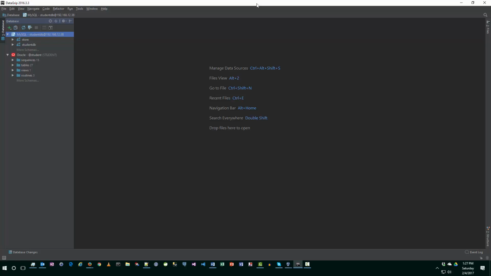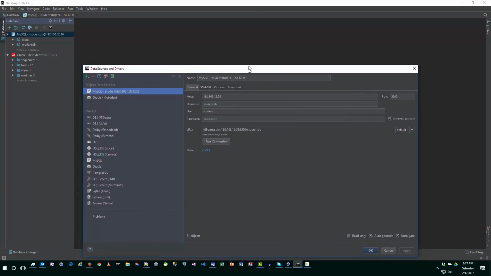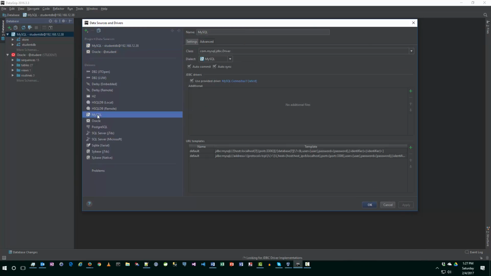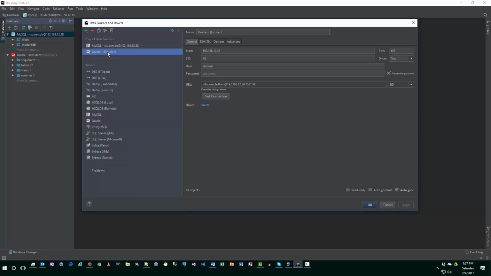So now to connect to your database. By pressing Ctrl-Alt-Shift-S, a data source manager will show up. Select from your list, in this case either MySQL or Oracle, and right-click and add. You can then add any of those types. To configure it, in my case, my IP address for my virtual machine is 192.168.12.38, which you grabbed from the terminal window.